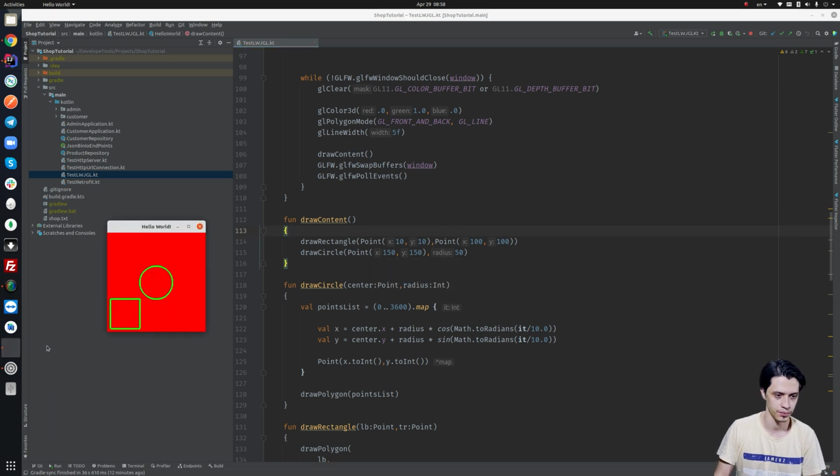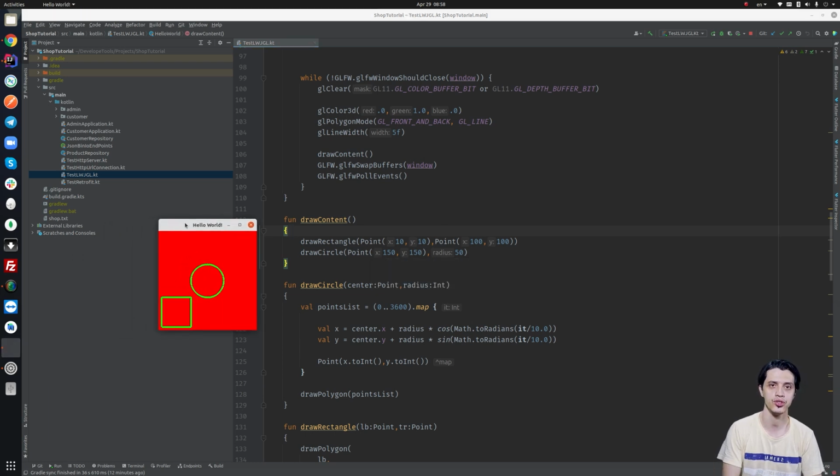So in order to draw a text, you might think that, okay, we ask OpenGL, maybe there is a function inside OpenGL that we can load our TTF typeface font file.